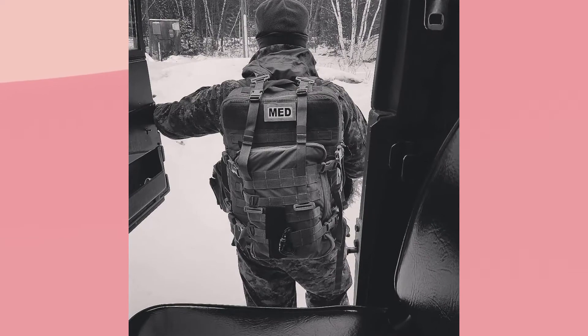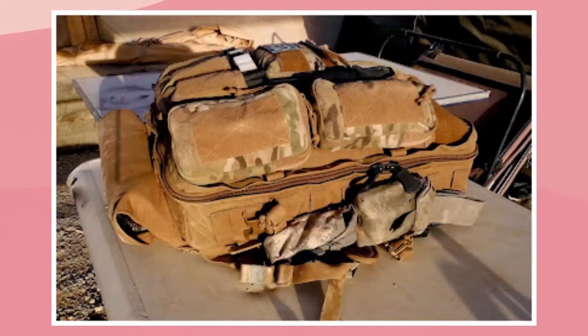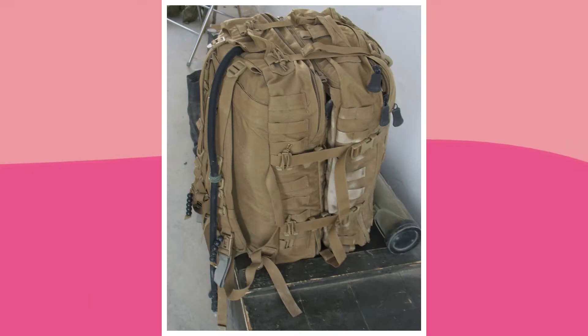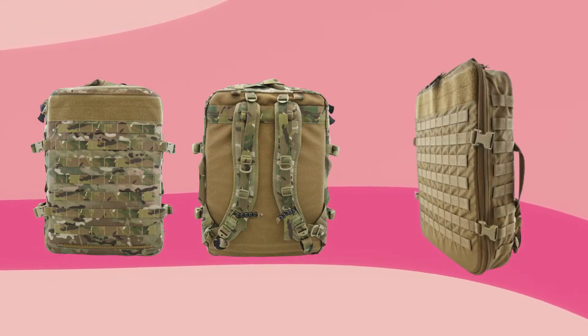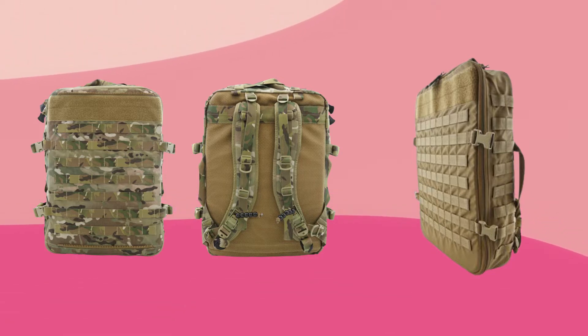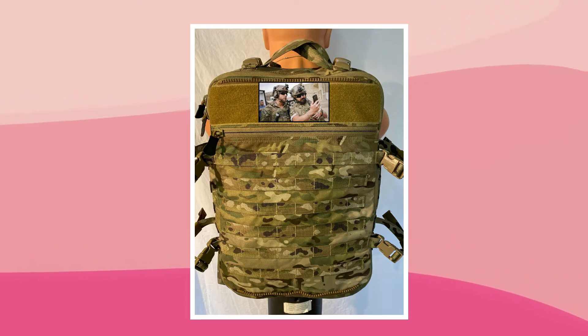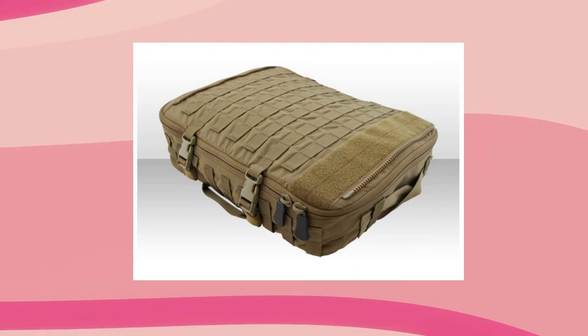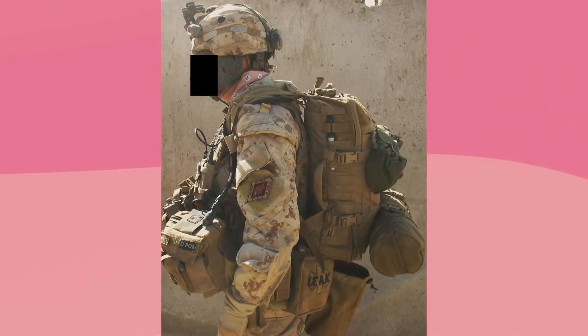To start, this low profile bag is made with high quality construction materials. You'll find durable Cordura fabric with solid zippers and Velcro inside and out. These touches ensure that you will still be giving this bag a run for its money years after your purchase. Its design is meant to be slim and it really looks good on any fashionable medic with money to burn. The front and sides are covered in MOLLE so you can attach anything anywhere. You also have a large area of Velcro on the front where you can easily display how cool you are to own this bag. The side compression straps will work overtime doing the heavy lifting when you eventually overpack this little monster far past its form-fitted design.